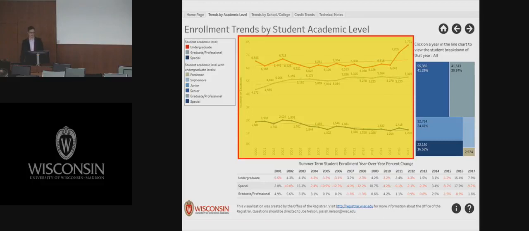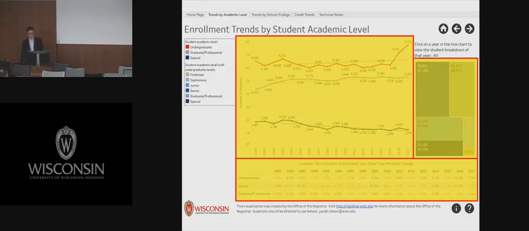And on this active dashboard, this line chart is a worksheet. And the tree map and the table are also worksheets. So this particular dashboard has 3 worksheets, and this particular Tableau workbook has 5 dashboards.